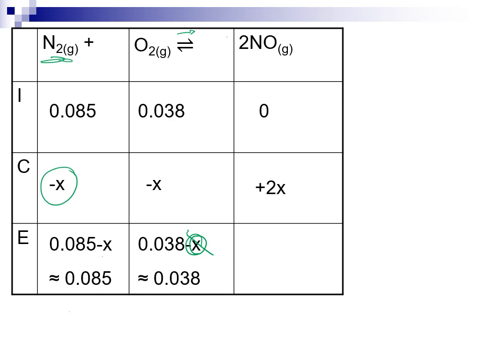They can get to the point where you're going past the quadratic. You have to deal with cubes and whatever comes after cubes, and so you would really want to ignore x in those cases. Now realize we're not saying x is 0. That's the difference. We're saying it's close enough to 0 when being subtracted from a larger value or added to a larger value. So we still want to know what x is, but we're just going to look at these cases here and say, okay, it's going to be small. It's not going to affect their concentrations very much, so we can just ignore it relative to a larger number.